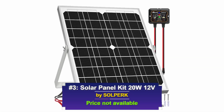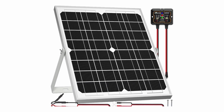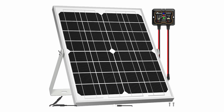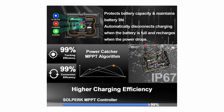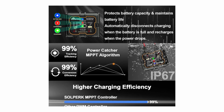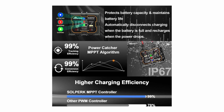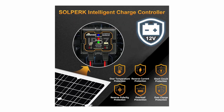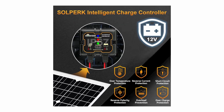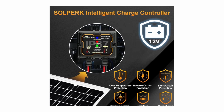At number 3, we have the VoltSep Solar Panel Kit 20 watts, 12 volts. This kit is a fantastic blend of affordability, efficiency, and versatility, making it an ideal choice for motorhome owners who need reliable solar power. Featuring a high-efficiency, monocrystalline solar panel and an IP67-rated PWM charge controller, this kit is designed to handle harsh weather conditions while maintaining stable performance.